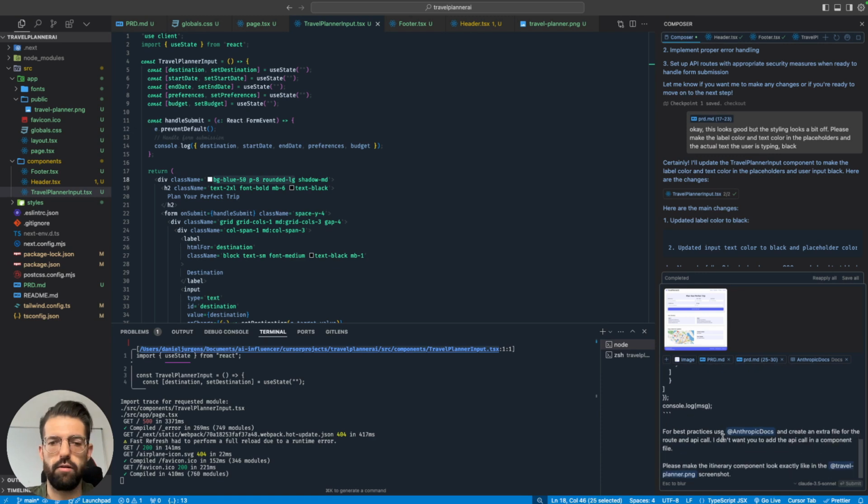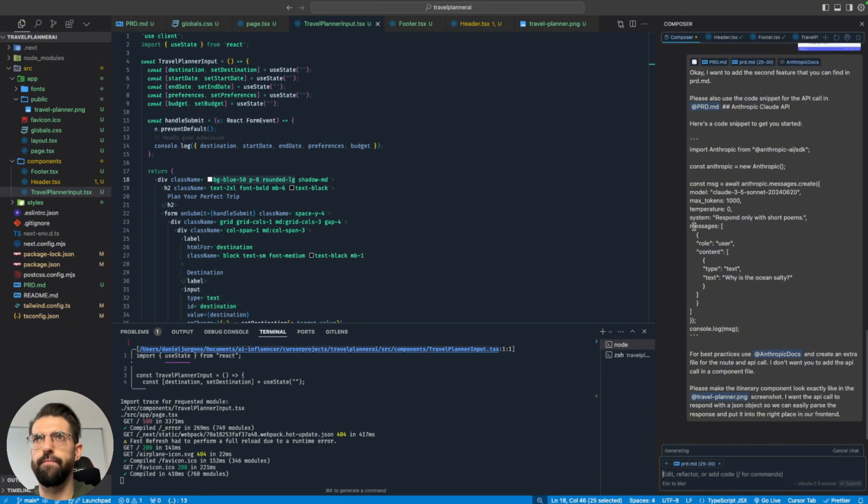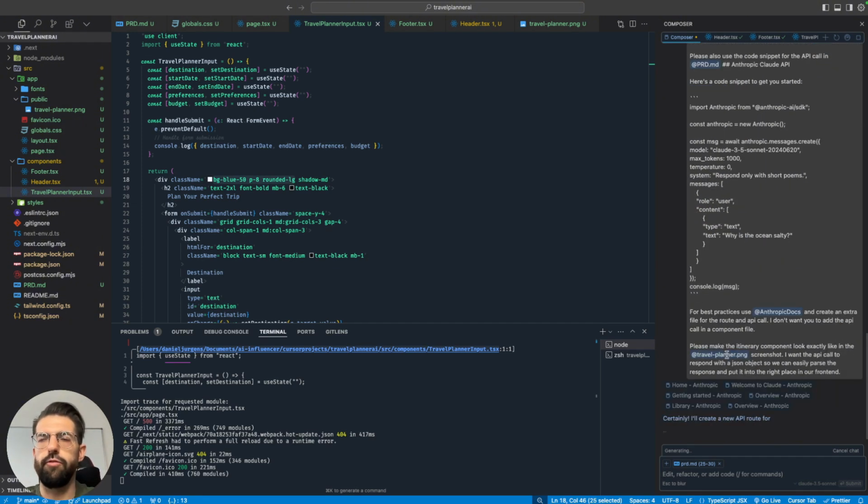And I want the API call to respond with a JSON object, so we can easily parse the response and put it into the right place in our front end. So we'll hit enter, and now it should create a bunch of new files.